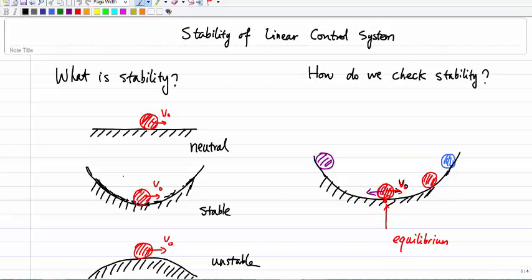The next example, the second one, is when we have a bowl-like shaped surface and the ball is moving. I can put the ball at a certain location and apply a force to the ball. Apparently, the ball will move to the left and right. But if you release it, the ball will come down and stabilize at one point, which is the lowest point of this bowl-like shape. On the right-hand side, you can see it doesn't matter where you put it initially. Eventually, it's going to stop at a certain point. That point is also called equilibrium.